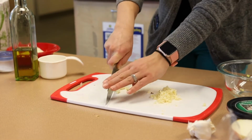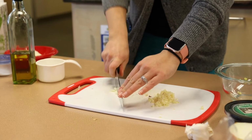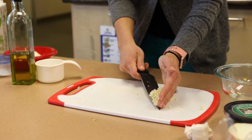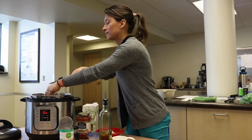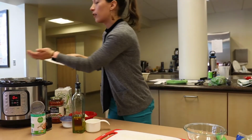And you could use a garlic press, but I don't really think a garlic press is necessary per se. So we're going to put about 4 cloves worth of garlic in there. That's going to give a lot of good flavor. I'm going to save a little bit of garlic for our other recipe.